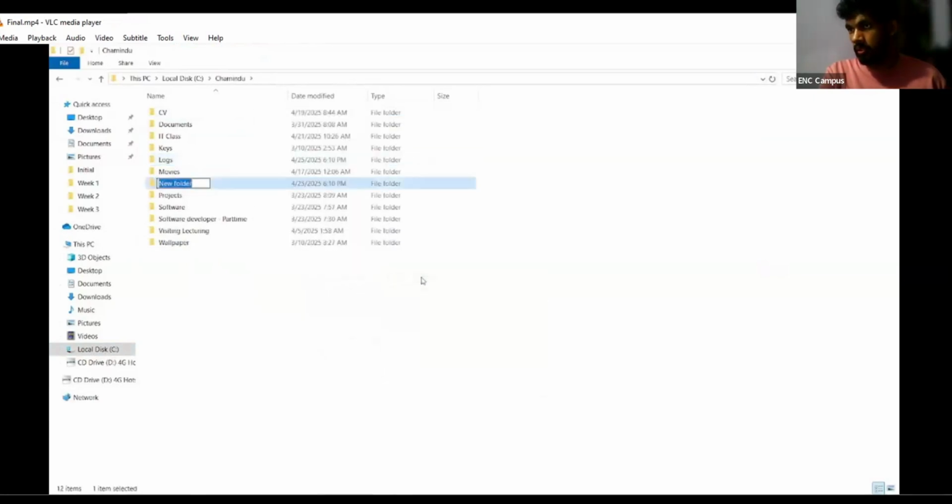Then I want to create another folder as backups, because I need to create a backup of the files in this backup folder.